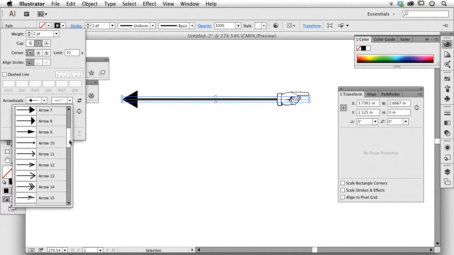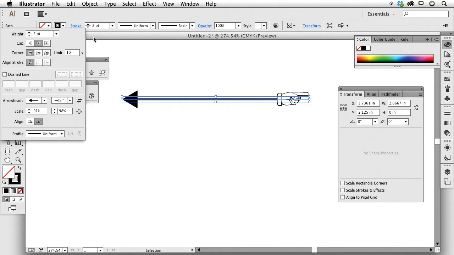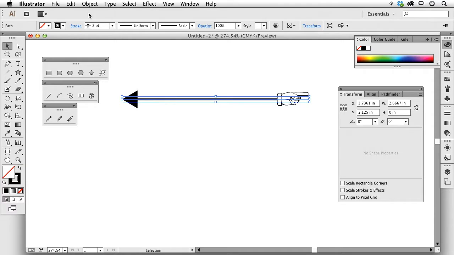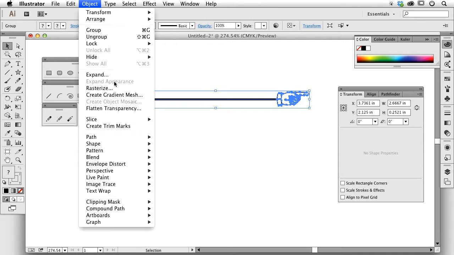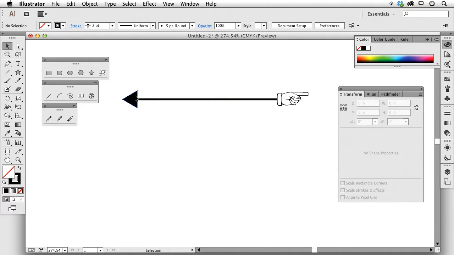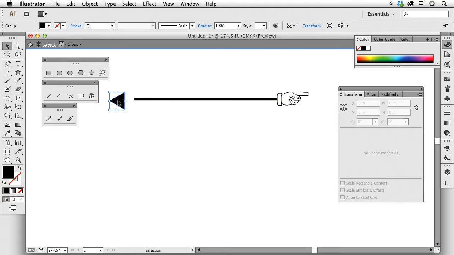We're going to show you how to do connector lines. If you do want to use arrows here and you do want to use your stroke right here, you certainly can. I can go into the object menu and expand the appearance, which allows me to take these items and use them separately and not have them be part of the path. We're going to break all these items apart, expanding the appearance and isolating these things as we go. Because again, it's all about the simplified construction of these items.